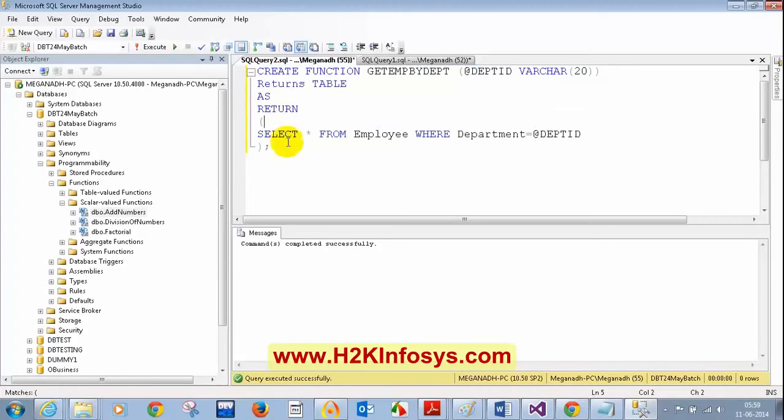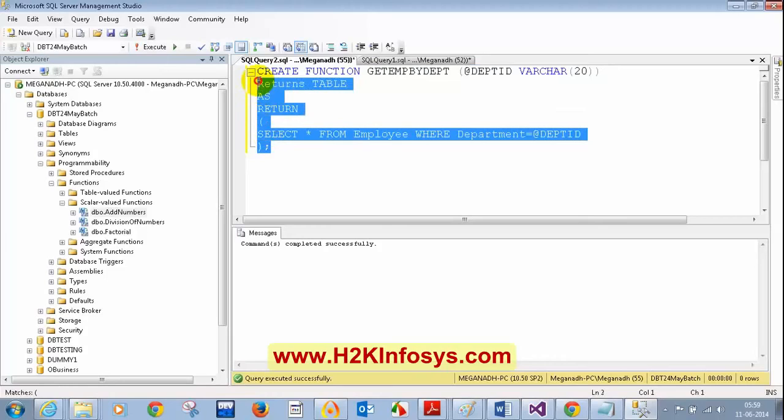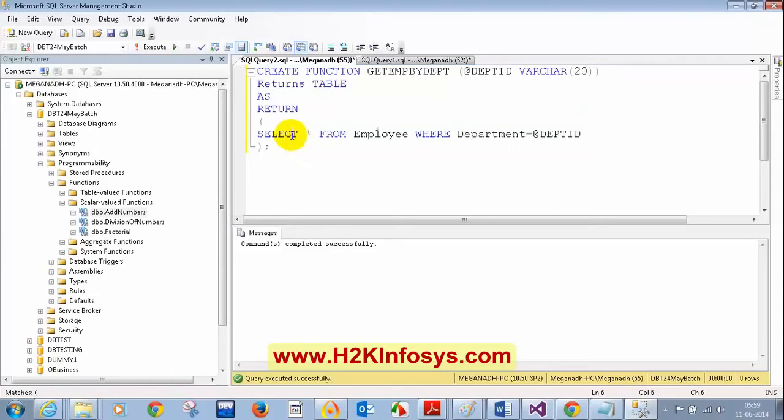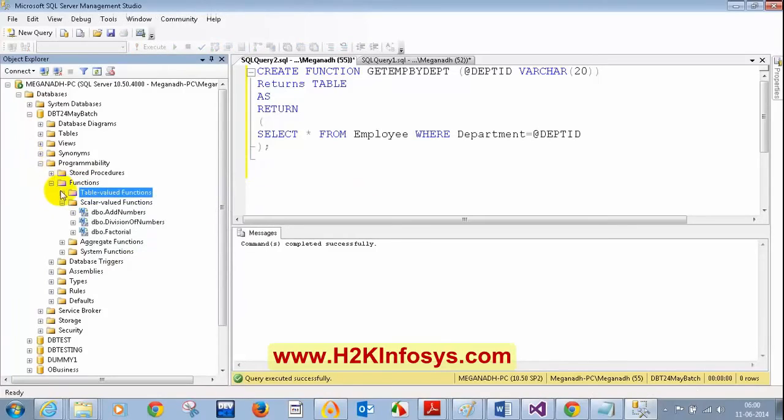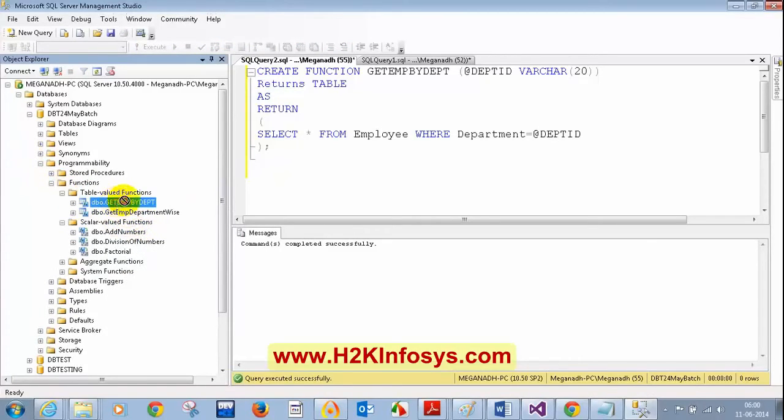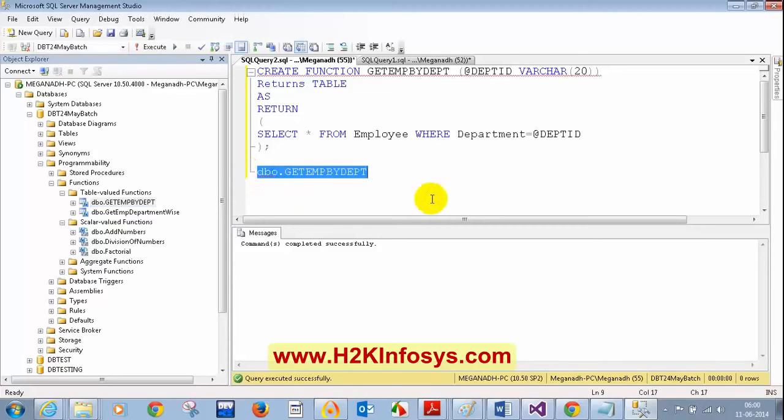Okay. So this is a simple table valued function which is returning a select query. If I want to call this function, we cannot write it like before. Let me refresh the table valued functions, and inside this we are going to see GetEmpByDepartment.